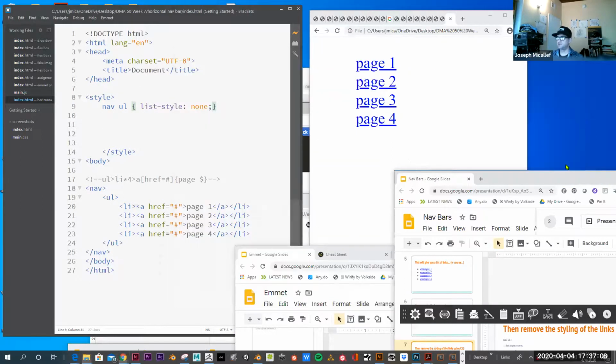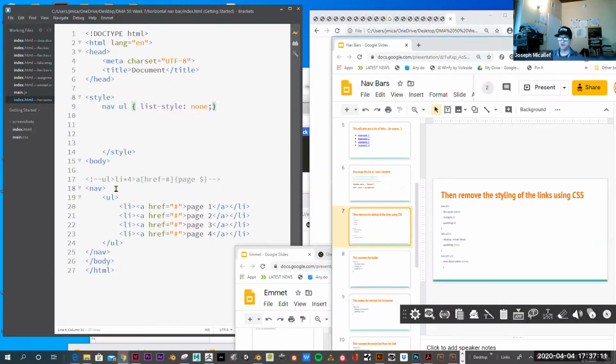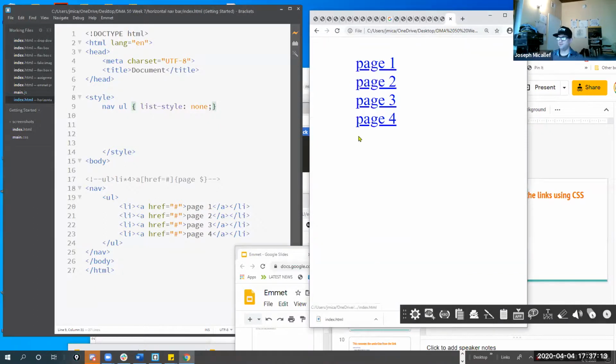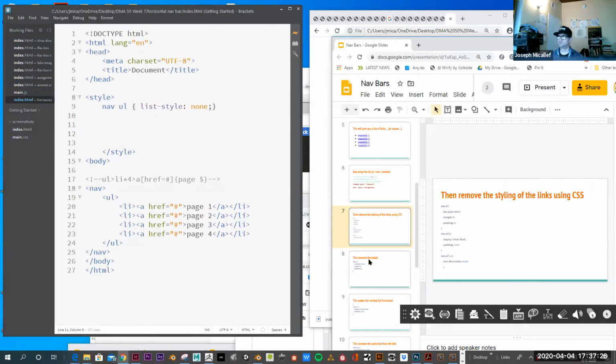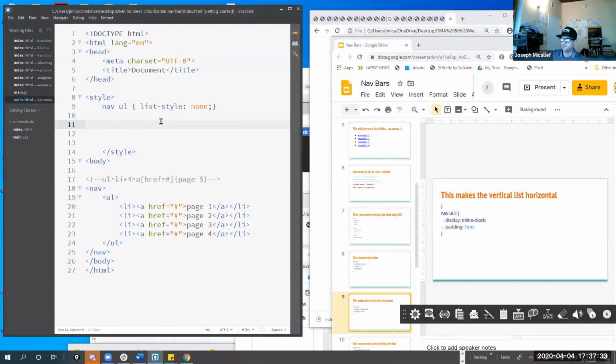The next step is to take everything that's vertical. Right now, the list is vertical. We want to make it go across the top. We want to make it horizontal. To do that, I'm going to use a property called display, and I'm going to set it to inline block.